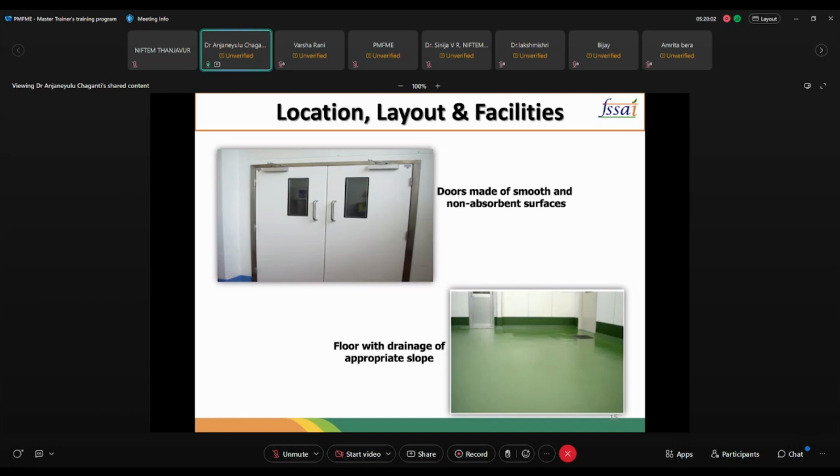See, the drainage or floor is appropriately sloping. You can see the slope is towards this corner, and there is a drain also. So any water spillage automatically goes into that corner. You don't need extra manpower for cleaning all those things. So you can suggest the manufacturer go with this kind of flooring, because if you don't have a proper slope, water will get stuck, dust will get stuck, everything will be there only.